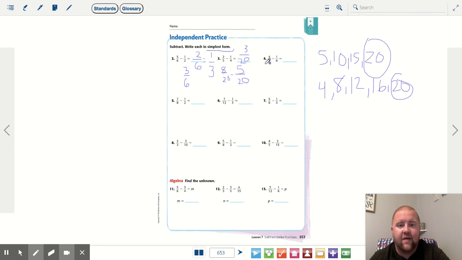5 and 6, in the video earlier we found the denominator was going to be 30. So I'm going to have my common denominator be 30. 6 times 6 gives me 24, 5 times 1 gives me 5. 24 minus 5 is 19, and the denominator is going to be 30.